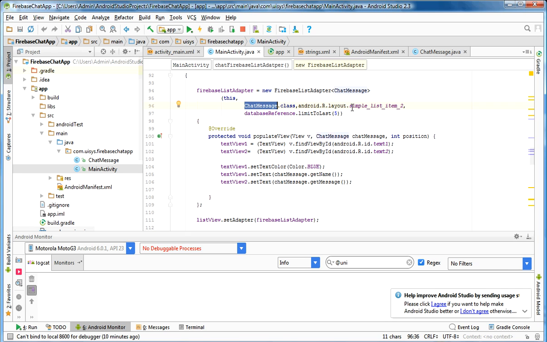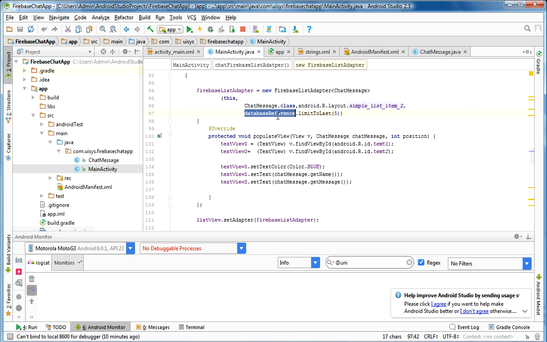And then each message we have to display on the screen. Each message layout is simple: I am taking the system-defined layout, simple list item 2. It will have two text views, one for the name and one for the message.